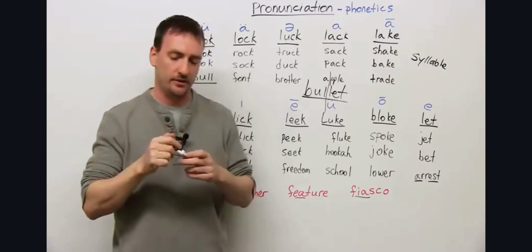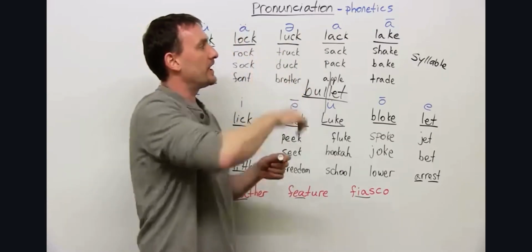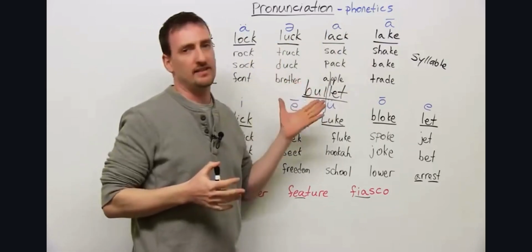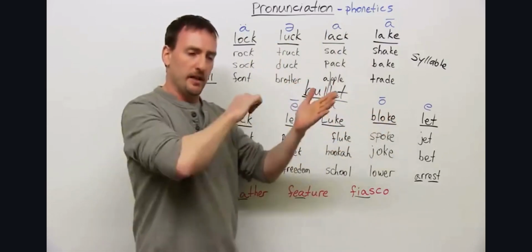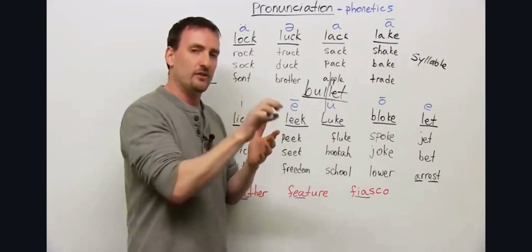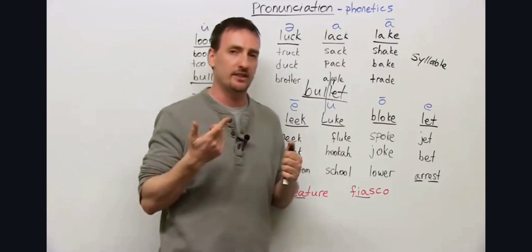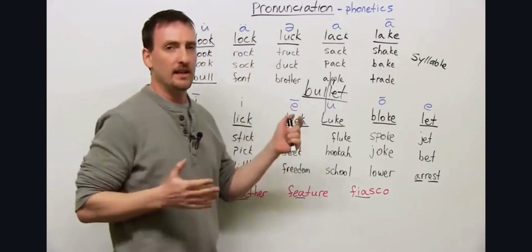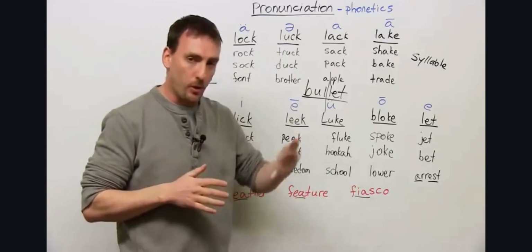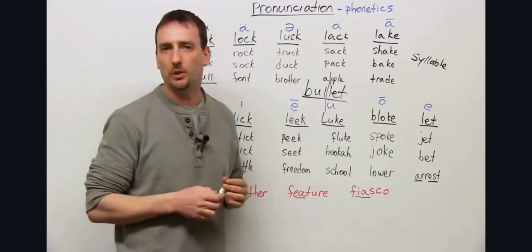Keep yourself a list. Get yourself a notebook. Write down these words. Start making a collection of sounds. These are just some of the sounds in English. There are others. Make yourself a list of sounds. When you learn a new word, put that word into that sound category. And that's how you start building your pronunciation skills. Believe me, at the beginning, it will be very difficult. The more you do it, the easier it will become, the more like a native speaker you will sound.